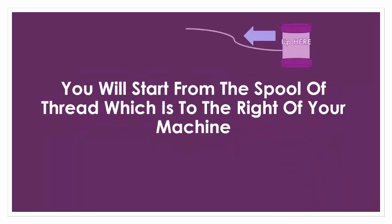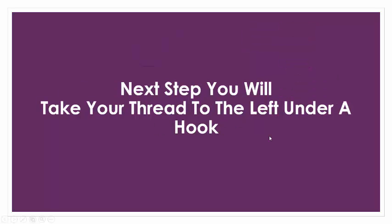You will start from the spool of the thread, which is to the right of your machine, just like the little logo up here at the top. After that, you will take the thread from the spool at the right of your machine to the left under a hook, most likely. This is not always 100% true because every machine is different. Just keep remembering it goes from right to left.